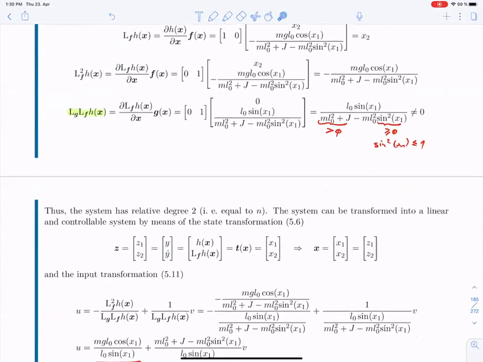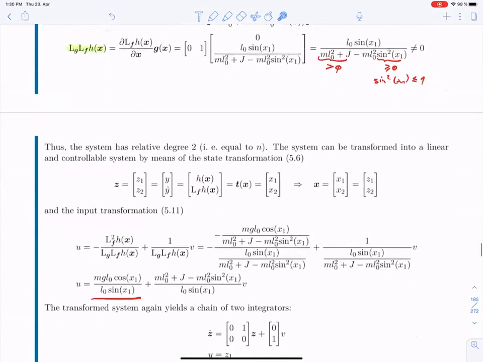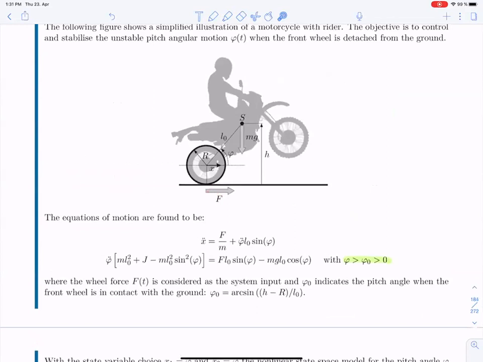Everything else just goes by the book. So we have our transformation, C is equal to d of x, which is equal to these two Lie derivatives. Then we have our control law, which is like this here. I'm just skipping all the math, of course. Now, there's one thing which I want to point out. Again, this control law relates our virtual input V to our physical input U, which is the force. Just remember, the physical input U is the force that has to be applied at the wheel base.